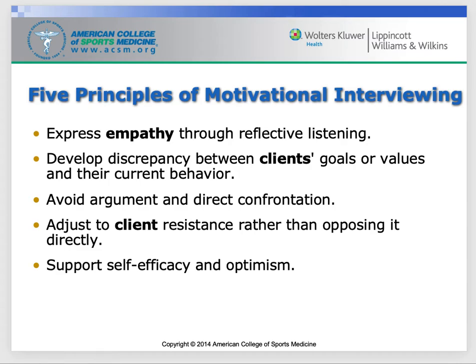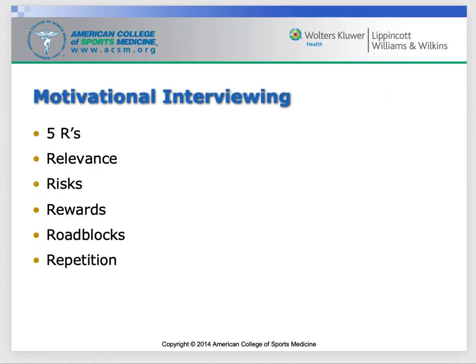So that's an important one. And then support self-efficacy and optimism. So let's put these principles into a smoking situation, right? So the 5 R's with smoking is R for relevance. So relevance meaning encourage the patient to identify reasons for smoking cessation. Why should quitting be relevant to them?